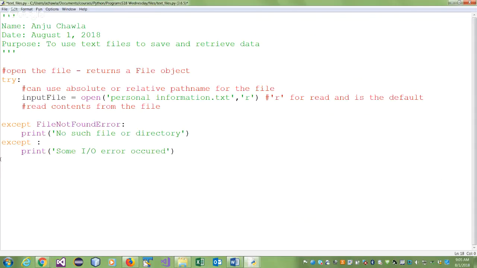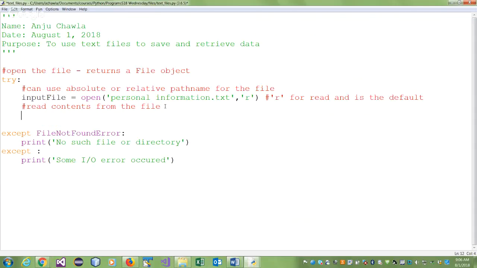So you're basically giving an error message, but you're working with wrong data. So if everything goes well, then you read the contents of the file. Now, there are two ways you can read the contents of a file in Python. There is a method called read, which reads the entire contents of the file in one go and saves it in a string variable, the entire contents.